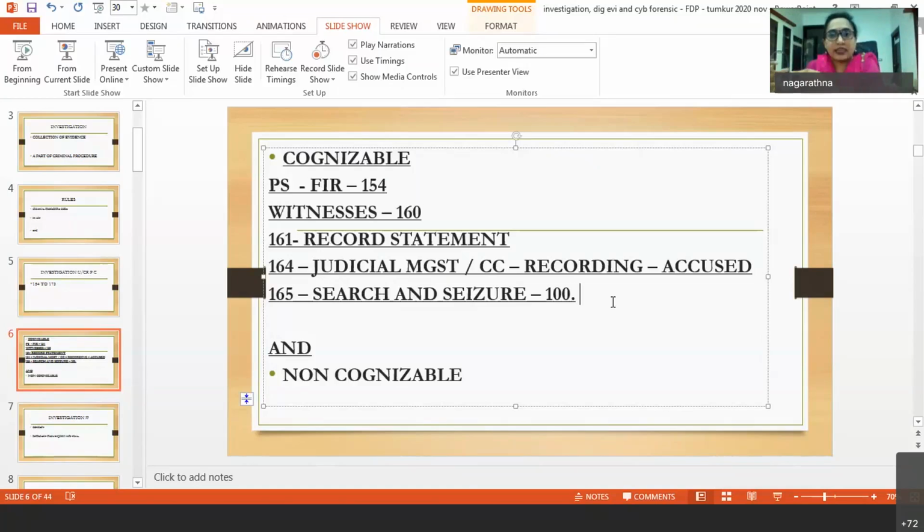And when you're doing imaging, when you're doing hashing, explain it to the witnesses so that they understand what's happening. If they go and tell the court that they opened a laptop in my presence and did something on the laptop, and you're unable to explain to the court that it was nothing but hashing, that you did not interfere with the laptop, then the whole case is gone. The defense will say, no, you have handled the evidence even before seizing. So you have tampered with the evidence. So this is also possible.